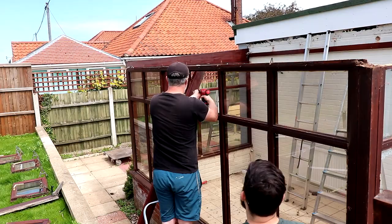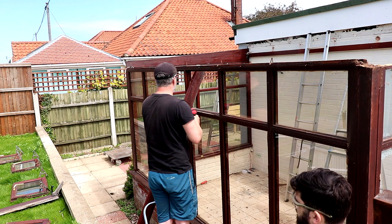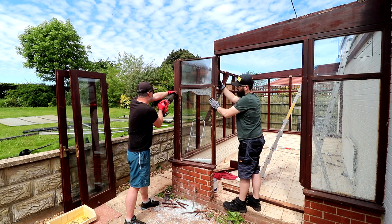We'll come back to these awkward windows soon, but in the meantime, we added one of the old roof joists to brace the front elevation of the building just to make sure it wouldn't fall forward. And then we could start removing as much as we could from the side wall using the reciprocating saw.